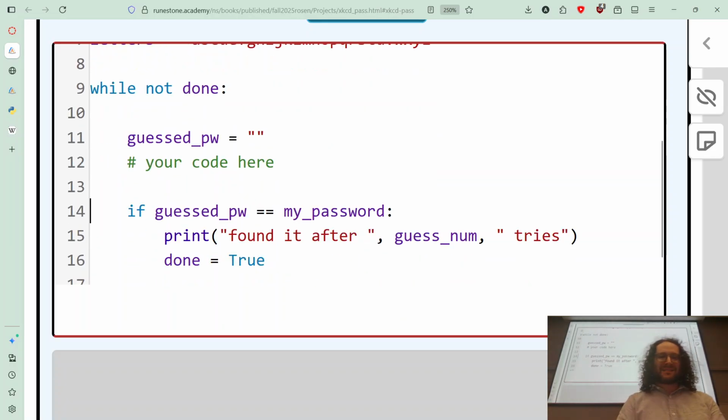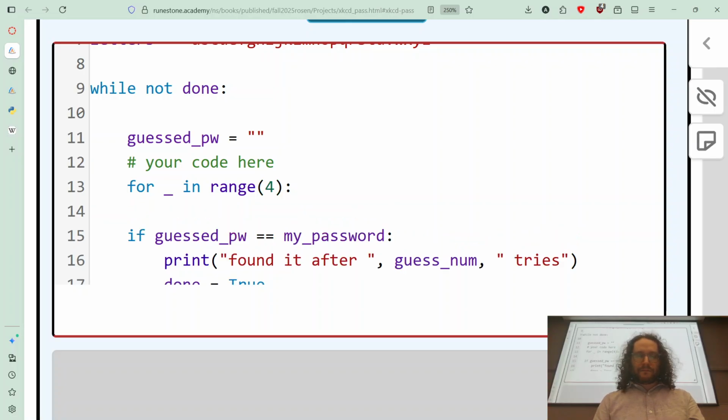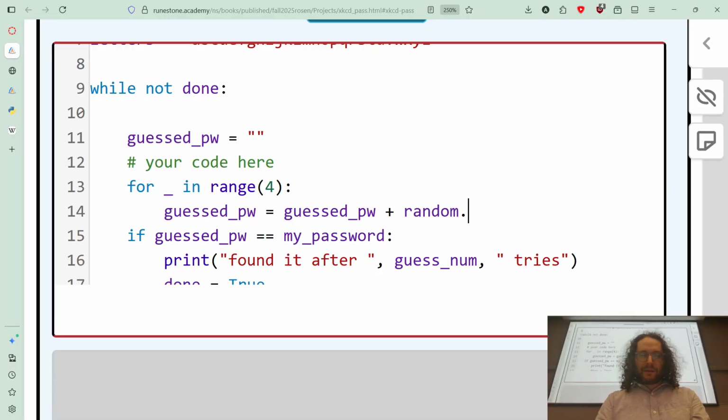But there's our letters. And what we need to do is choose 4 letters at random in order to simulate randomly guessing passwords. So that's what we'll do. This is our guess password. So rather than using password, we're going to use guess password. We're going to say for blank in range 4, guess password is equal to guess password plus random.choice letters.